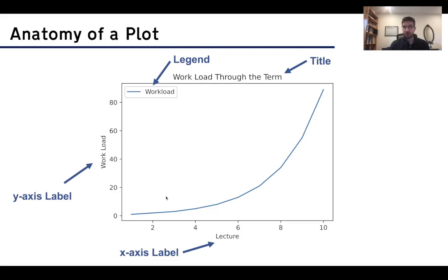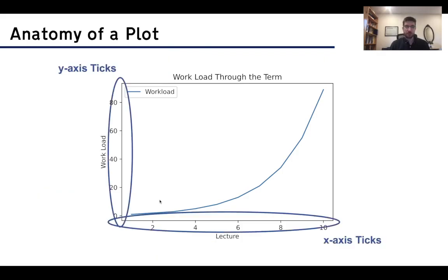But there are also a few other elements to this plot. So for example, we have our x-axis ticks and our y-axis ticks. And our ticks are these little black lines that come off of our plot here. It's not the number, it's this actual little line. The numbers here, right, 80, 60, 40, 20, these are the labels for the tick mark itself.